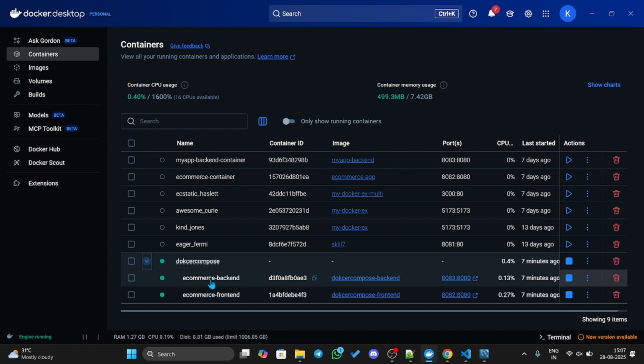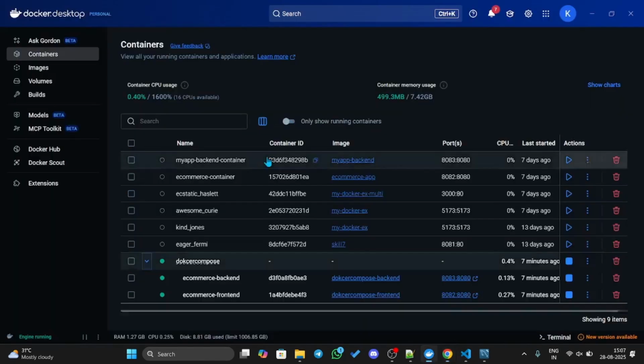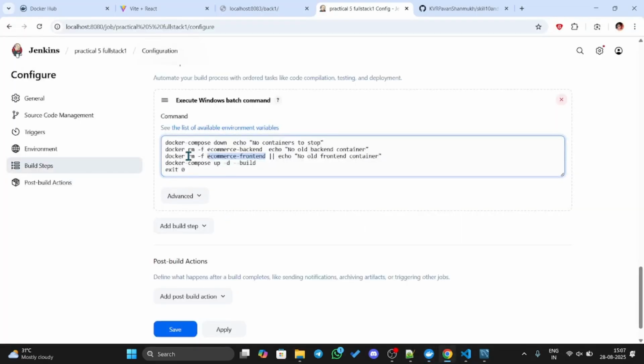E-commerce backend. Next, why did we give e-commerce frontend here? This is the second container that we have. What is meant by rm -f? Whenever a new build starts, the previous existing files have to be removed. rm means remove, and -f forces the removal. That was known to everyone, right?